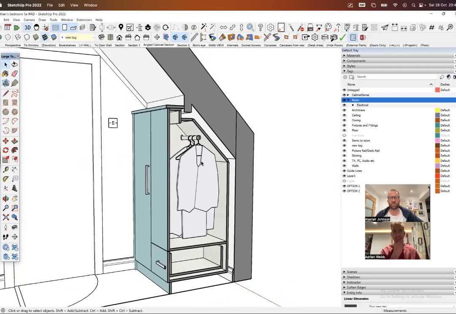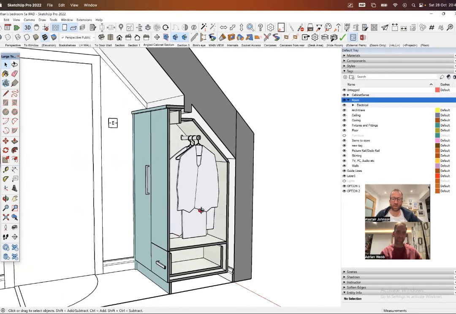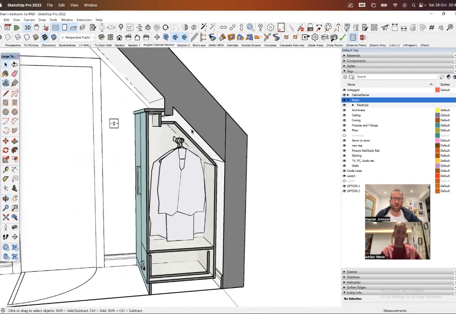But you need to make sure, let's say I've got this view and I want this to exist as a scene. You don't want to make the mistake of creating a different scene that also has dimensions, and then start adding dimensions, because they're going to stay on the scene you're on. You have to say, okay, I want this to be the basis of a new scene. Maybe I'll just tweak the view a bit. Then you right click on that scene tab at the top and go to add.